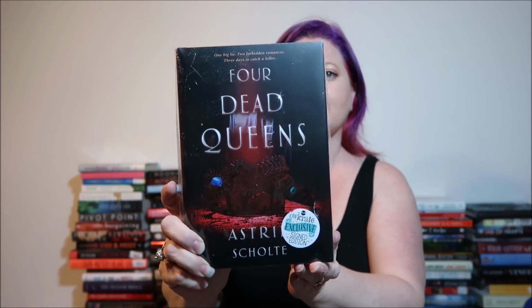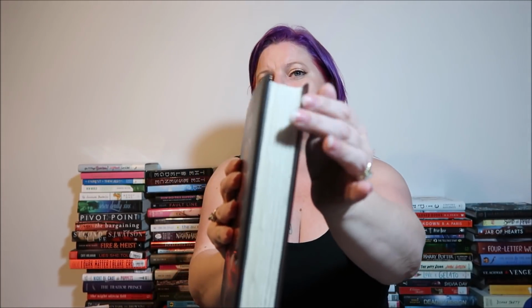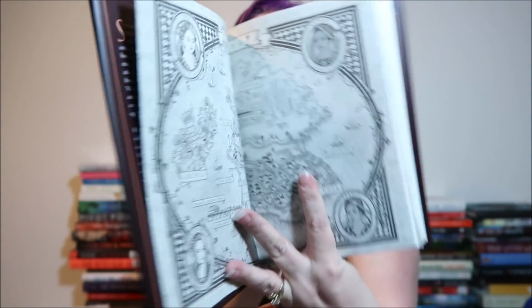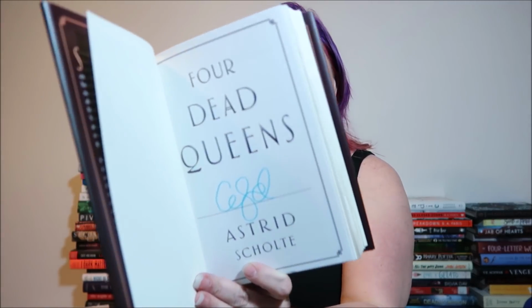And that is Four Dead Queens by Astrid Scholte. This has beautiful deckled edges. Ooh. Map. And it is signed. We have the letter from the author and this little print that says Four Dead Queens, and it has each of the queens. We have Cora, Iris, Marguerite, and Stessa.